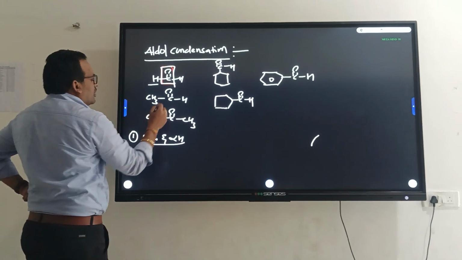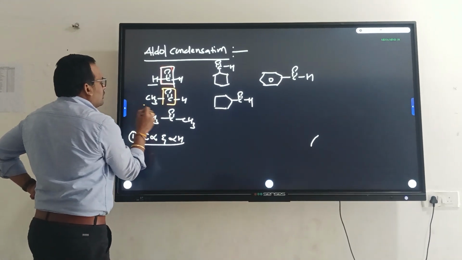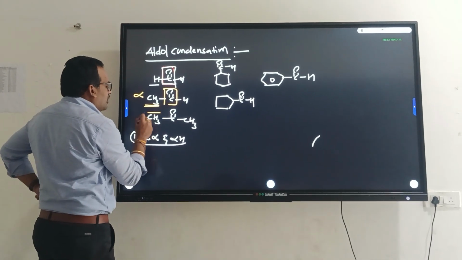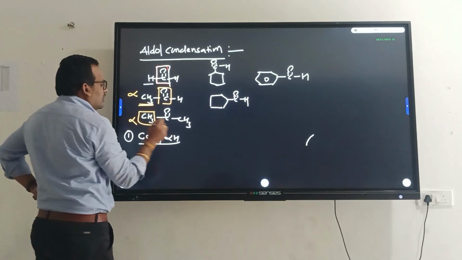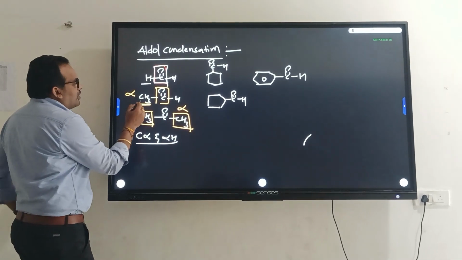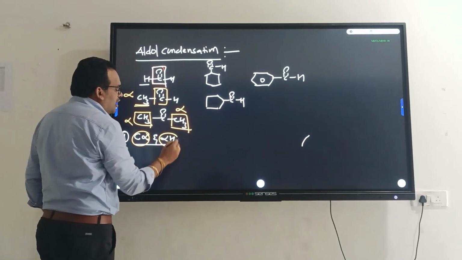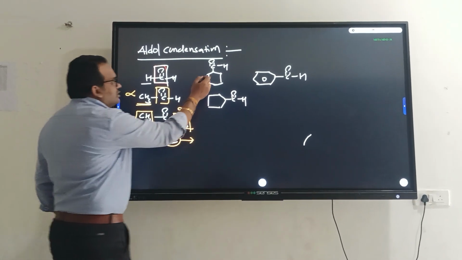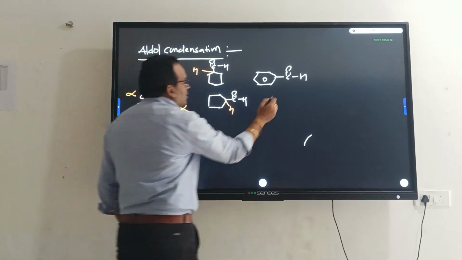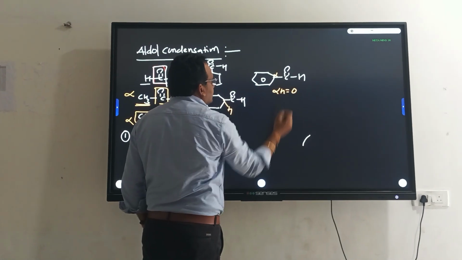Here there is no alpha carbon. In the second case, the carbon attached to the functional group we call the alpha carbon. And here no alpha carbon. Here how many alpha carbons? This is an alpha carbon and this is also an alpha carbon. And alpha carbons containing hydrogens are called alpha hydrogens. In this case there is only one alpha hydrogen. Here also only one alpha hydrogen. Here this is the alpha carbon, but alpha hydrogen is equal to 0.